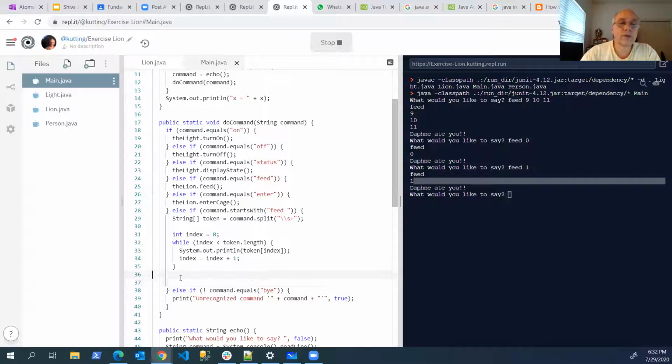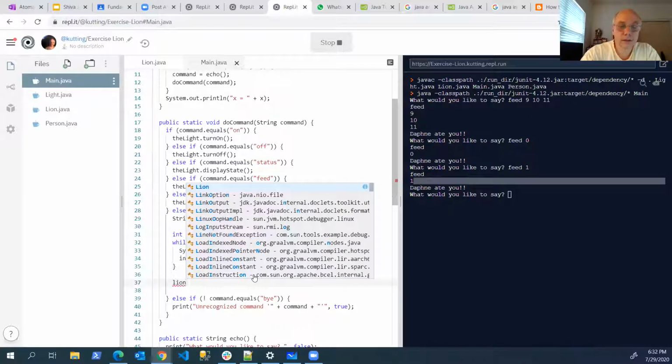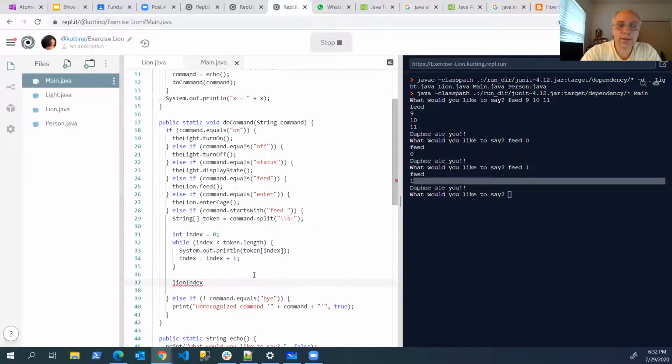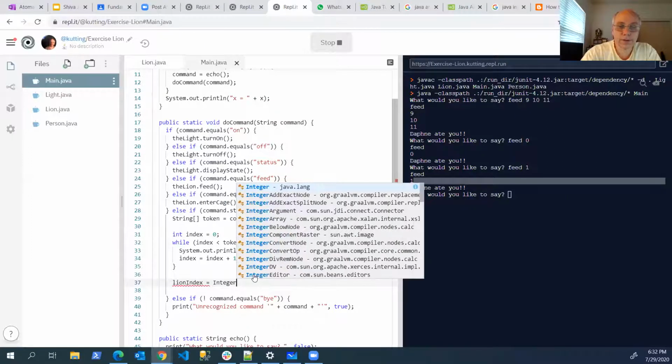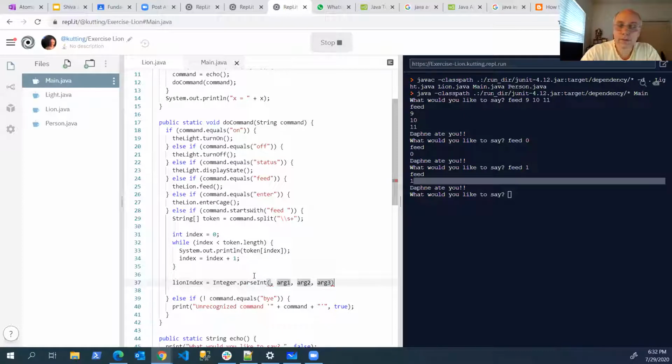So if I want to know, let's say lion index gets Integer.parseInt(token of 1).